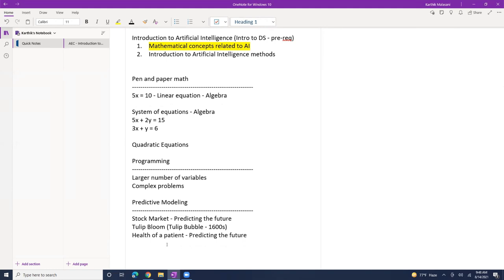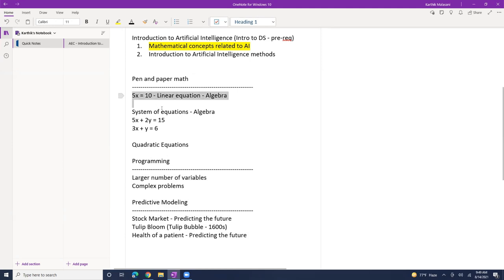It's kind of saturated. Same way you wouldn't see a different method for solving linear equations pop up every now and then. Same way new programs are not being written to solve problems with a large number of variables. Predictive modeling is kind of getting saturated. There is still a lot of exciting new things happening, but a good amount of work has already been done.